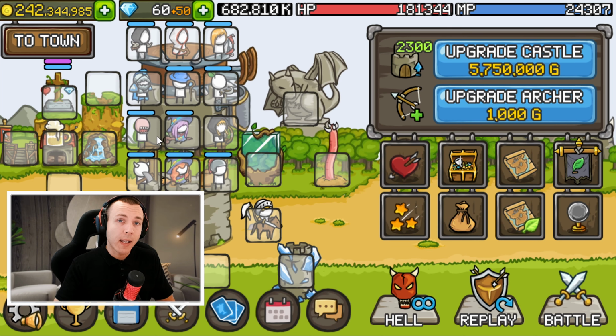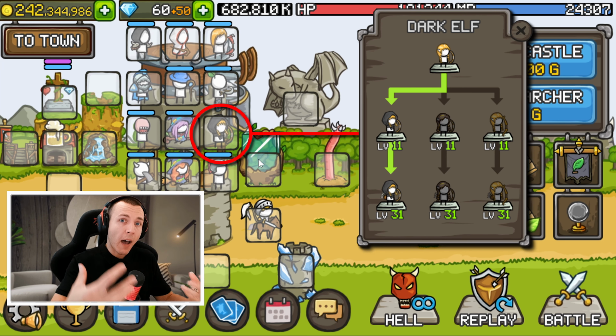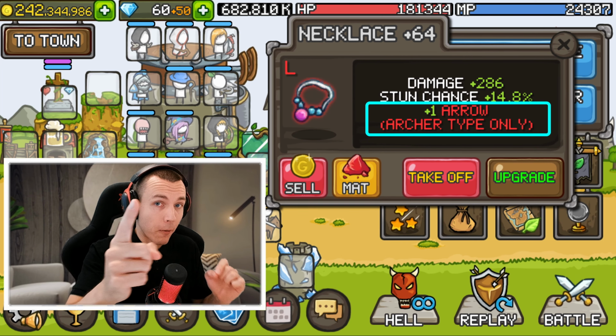Another unit who wants the same kind of damage items is Dark Elf over here. She is responsible for part of our healing, and the better items you have for her, the more healing you will get throughout the run. And also, if you are lucky enough to get a legendary item with +1 arrow, give it to Elf. She will love that, mark my words.